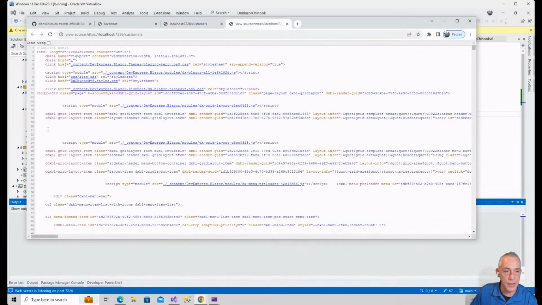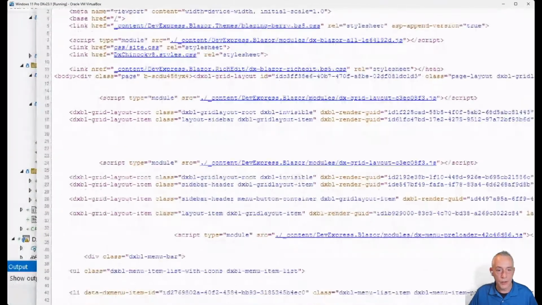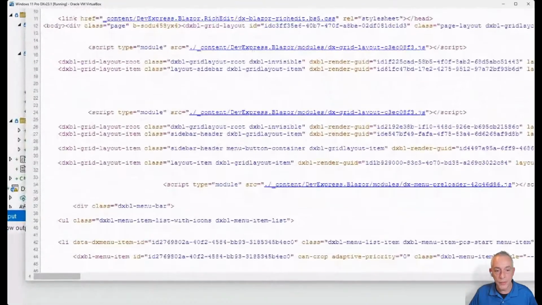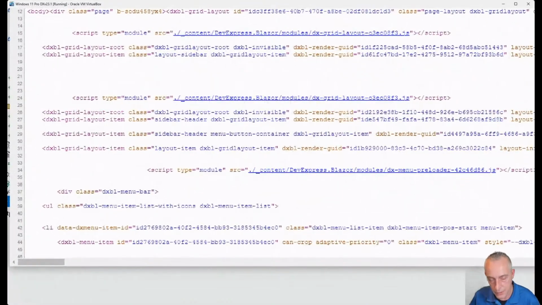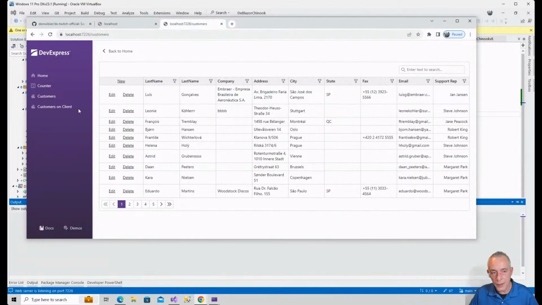What you'll see is that there is a whole bunch of HTML rendered from the data grid already. And this is one of the important things which is new with Blazor 8. But now it will probably raise an error.